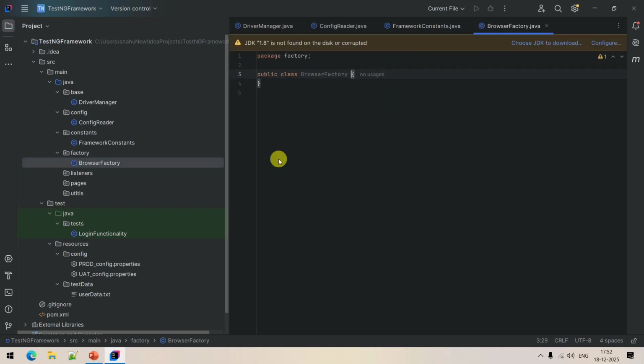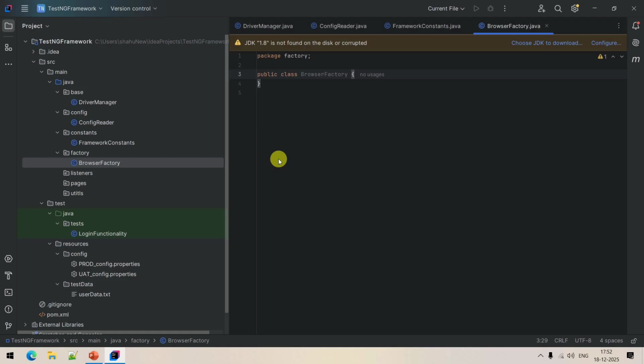If you are going to use Chrome, Firefox, or Edge browser, then to initialize those browsers we have to create the instance of those web drivers, so we have to create different methods. For that purpose we have created this browser factory class. In this class we are going to have different kinds of methods like create instance, so that we can use that instance in our different test classes.